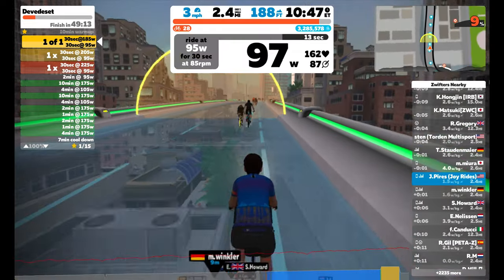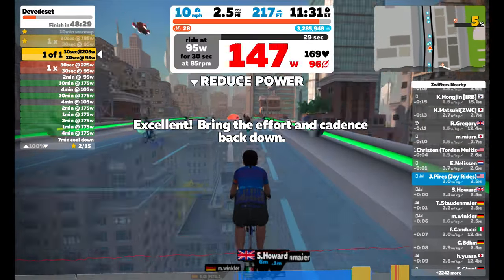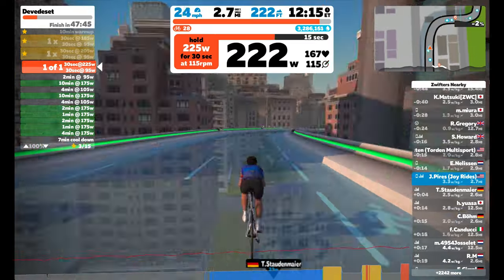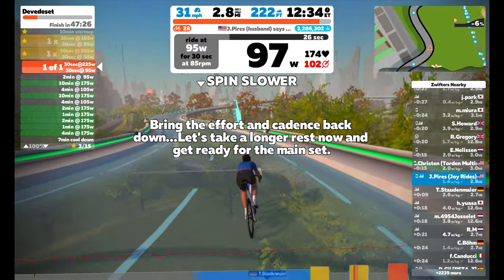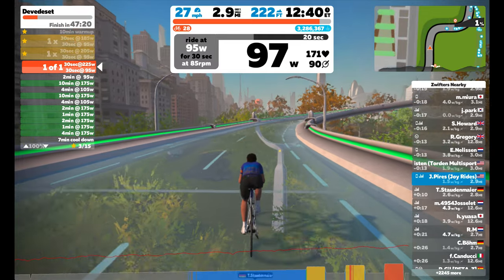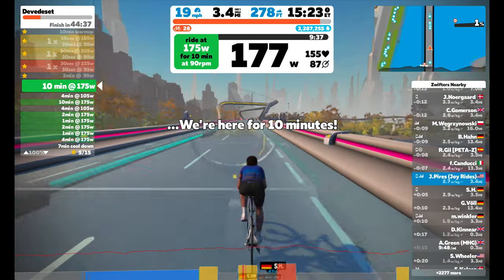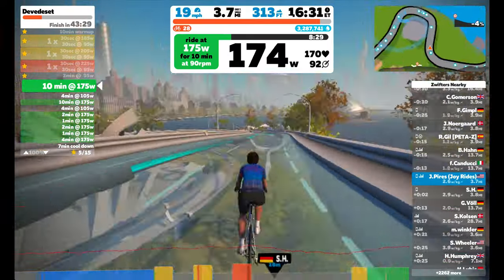So in this workout, this is the first part, where there are leg primers. These leg primers allow me to work on the cadence. The first part of that was 30 seconds at 185 watts at 100 RPMs. The second part was 105 RPMs. And this last part had me pedaling at 115 RPMs. So those were the leg primers that were part of the warm up.